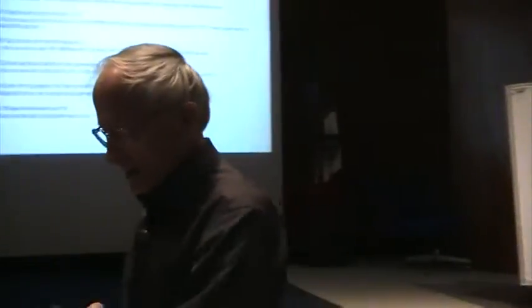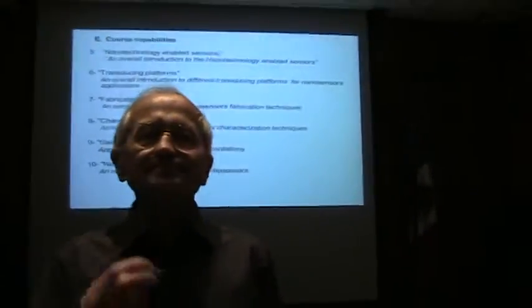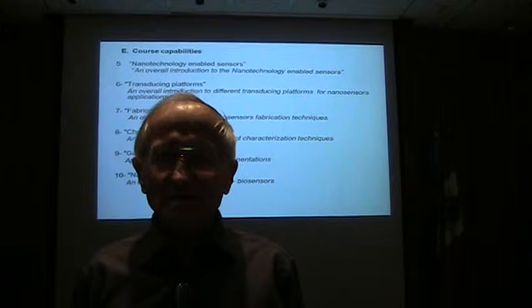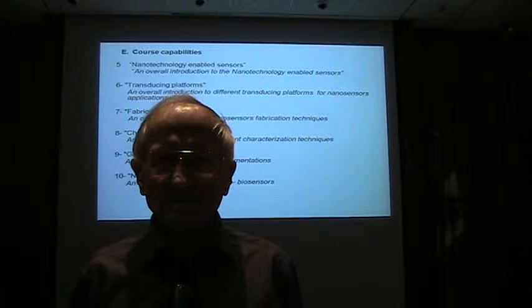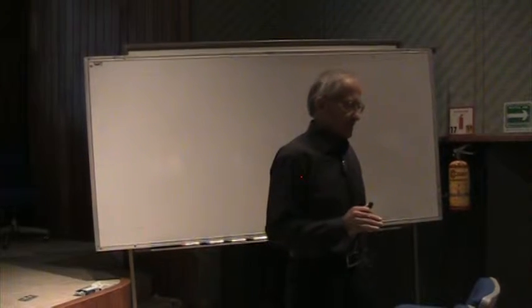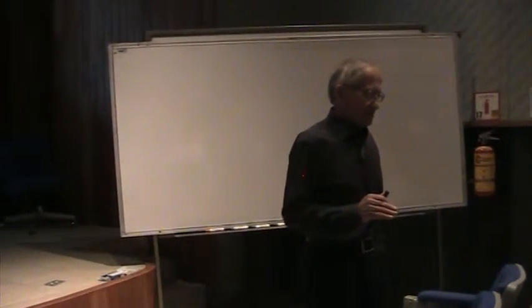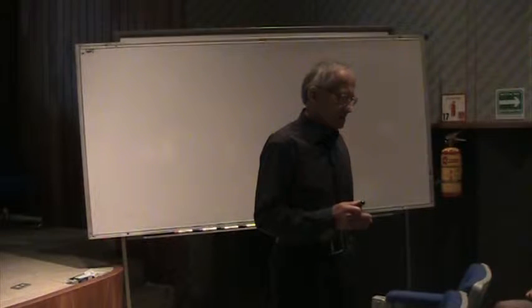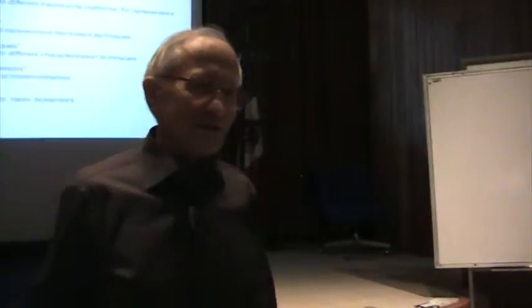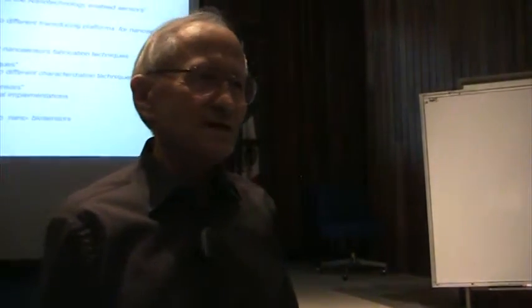So we will come finally to nanobiosensors. I will concentrate on a very fascinating type of nanobiosensors: molecular receptor-based sensors. I will go through all stages of the design of such a molecular sensor. You will understand the degree of difficulty, and you will understand the very multidisciplinary nature of this design. The team was really very multidisciplinary.